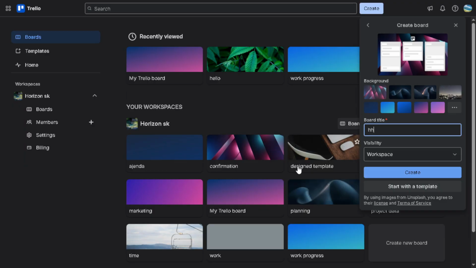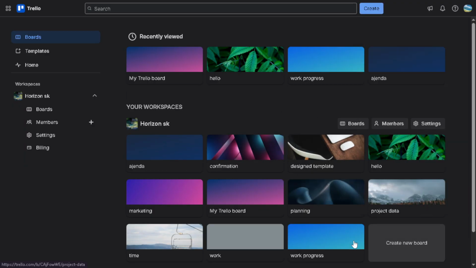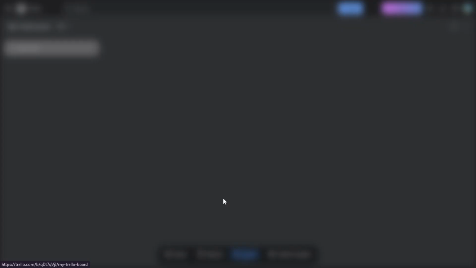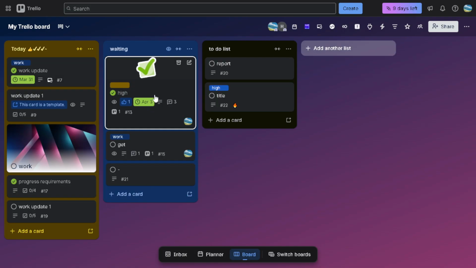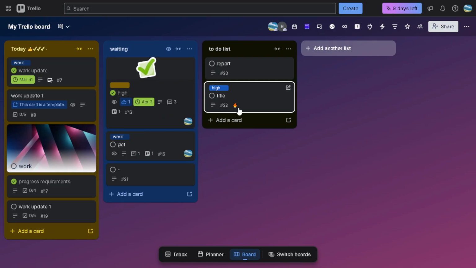Once you have your board ready, it's time to create some stage lists. You'll want to set up 3 lists: to study, reviewing, and mastered. These lists will help you track your progress as you learn. The to study list is where all your new cards will go. The reviewing list is for the flashcards you've gone through once and are ready to revisit, while the mastered list is where you move cards once you've really got the material down. Having these different stages will visually guide you through your learning process and keep things organized.